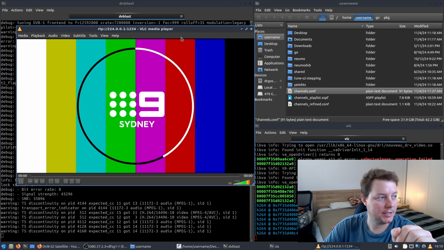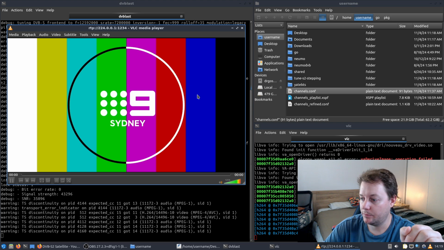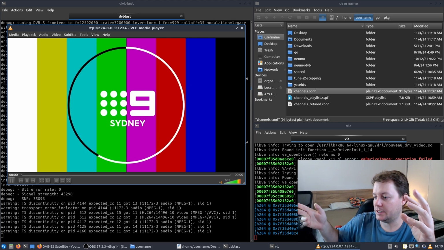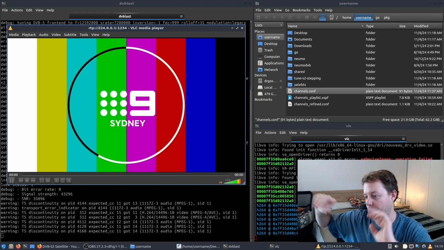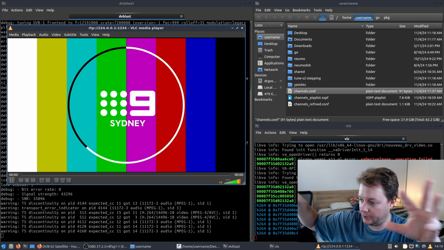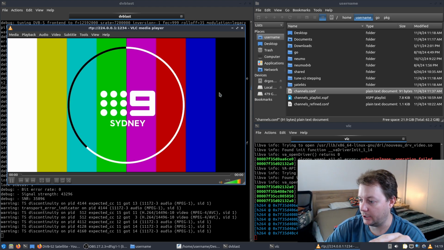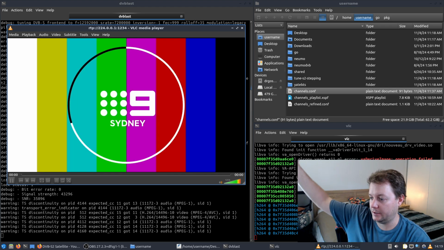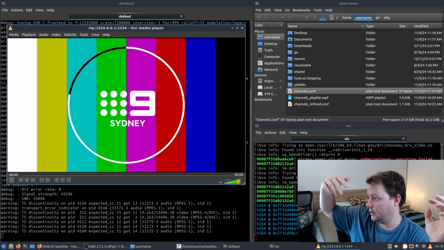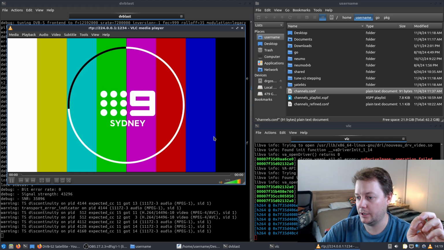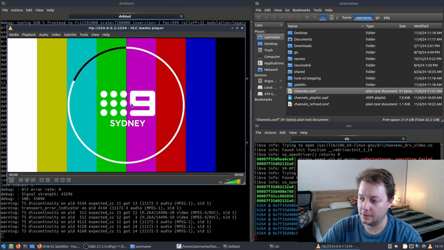And there we have it. This is just like the standby test pattern. This is a backhaul link channel. When the TV station has stuff it needs to send to the other TV stations around Australia, they'll use the satellite because it's cheap, easy, and high bit rate, high bandwidth, and it can just blast it all over the Australian continent to all the other TV stations. So when there's nothing getting sent, it'll have this test pattern happening.